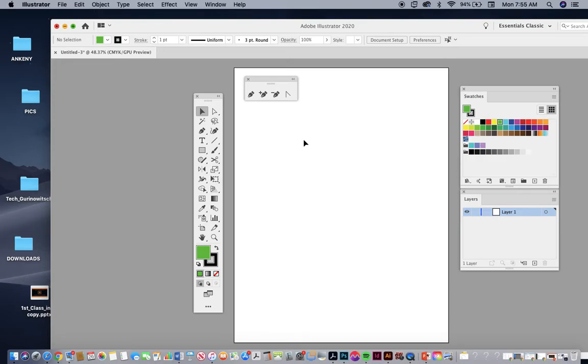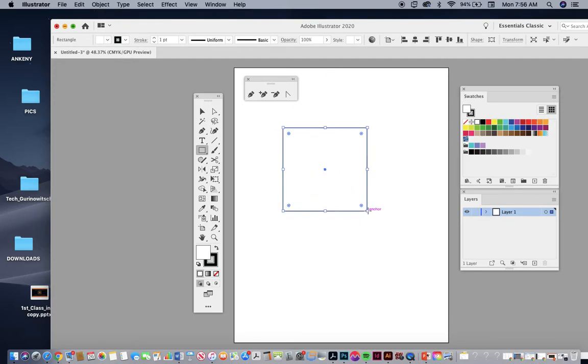Okay, this demo is on moving anchor points and how to draw a four-leaf clover. First, moving anchor points, and we use the direct selection tool to do that. I'm going to set a black stroke, fill of none, and take my rectangle tool. I'm just going to shift-drag and make a square. First we'll look at the selection tool, the black arrow.